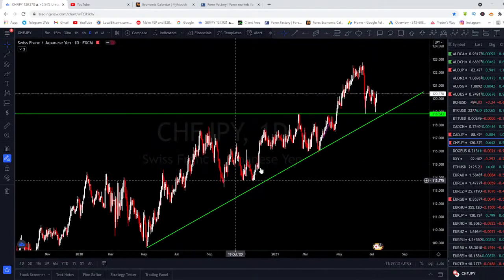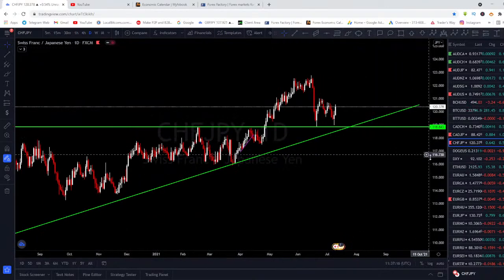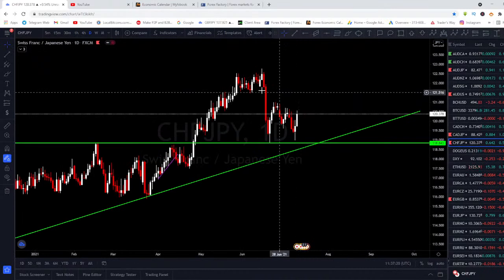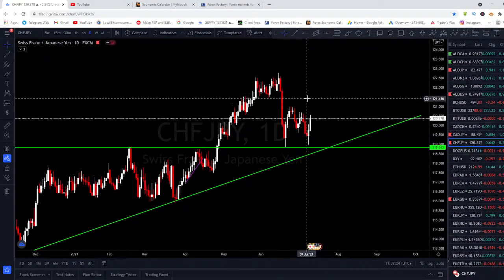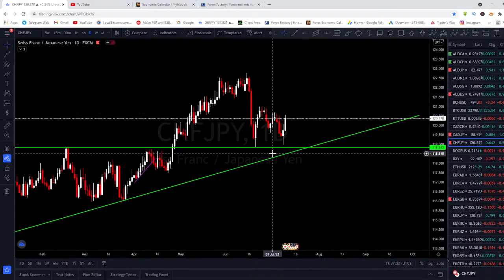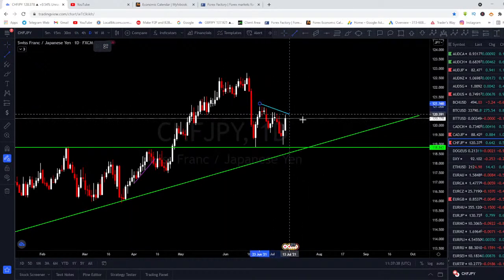You can see my trend line is up this way, as it came down and formed this double bottom formation right here on this daily time frame before it pushed back up to the upside. So right now it's still pushing to the upside, but I'm seeing some sort of resistance levels right at this area. So what are you supposed to do as a price action and naked chart trader? What you're supposed to do is this.